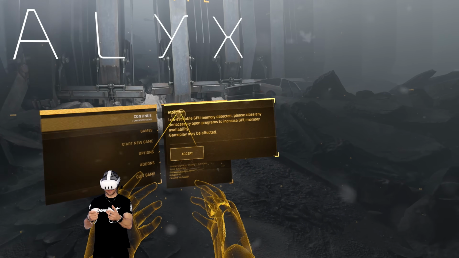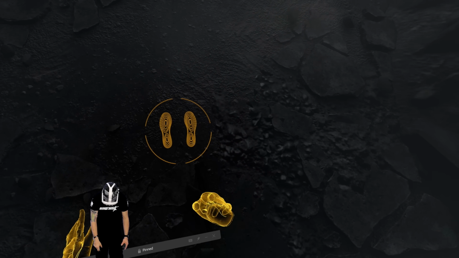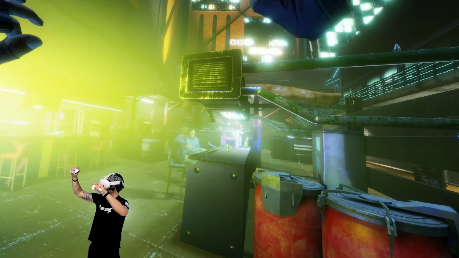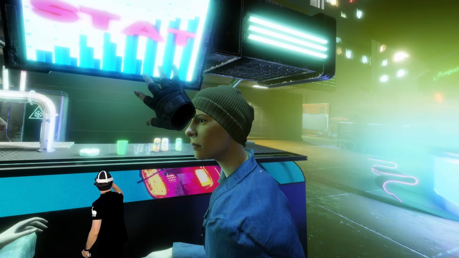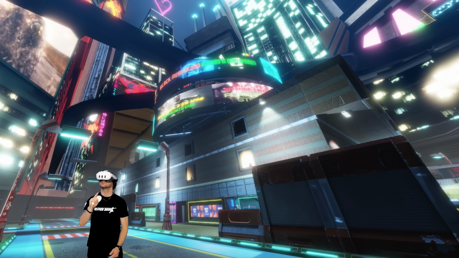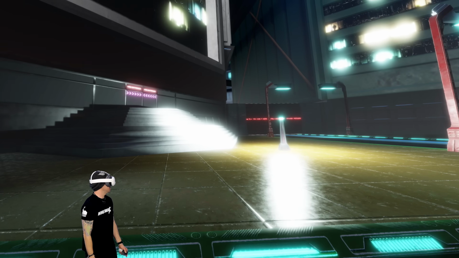Like you see here, as soon as I jump into Half-Life: Alyx, I have low GPU detected. Yep. And it is running at 100%. That little bump in extra resolution is making this suffer for sure. And it doesn't help that Airlink is dragging down 40% of a 3090, you know what I mean?